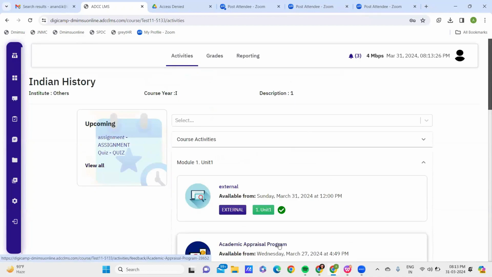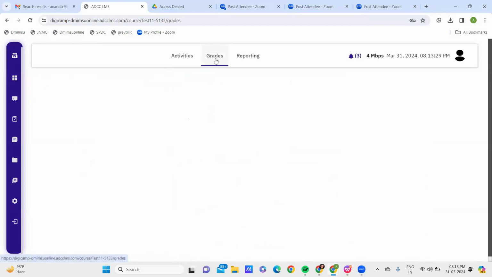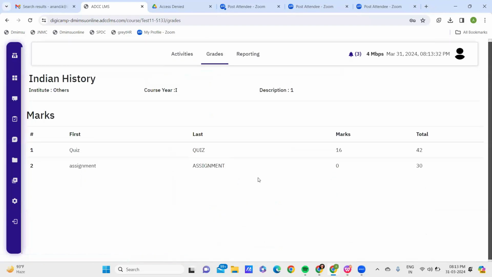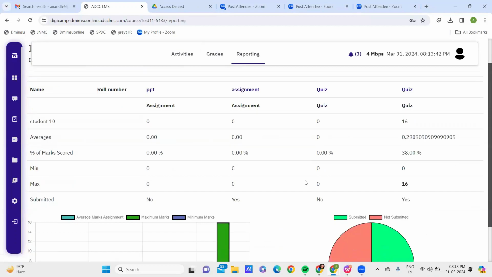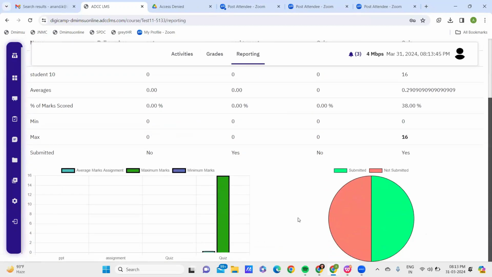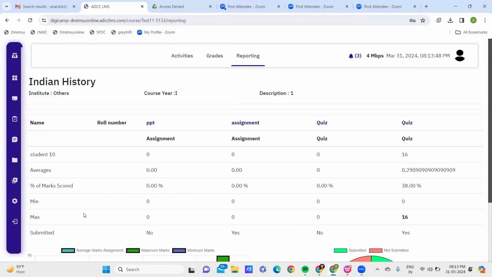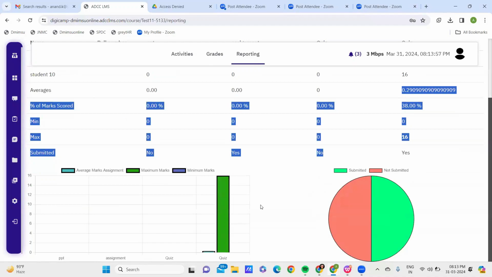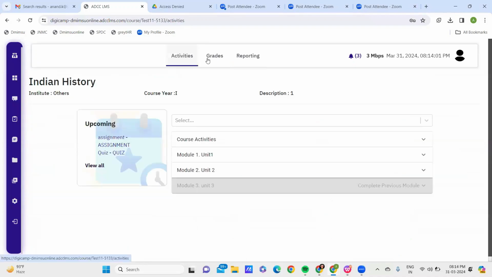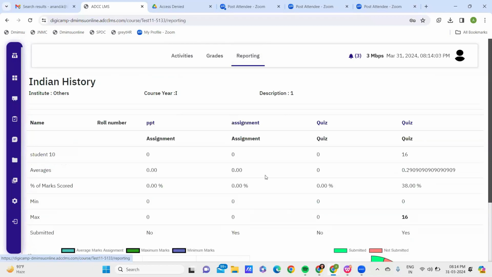Okay. Some more additional features, which I cover very basically, are the grades. You can see your grading system over here. After getting the marks, your marks also get reflected over here. Assignment. A reporting system is also there. You can track your report, what you will get. You can also track the maximum and minimum marks, and what your marks are. Okay. Even your percentage, and there are graphical formats for the reporting system, but this reporting system is only for this subject.